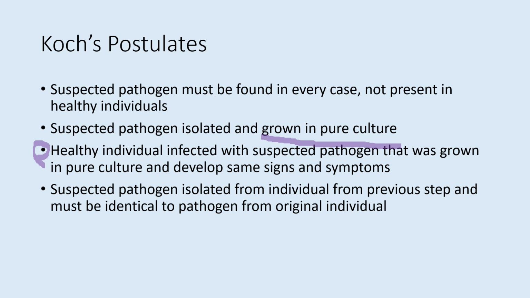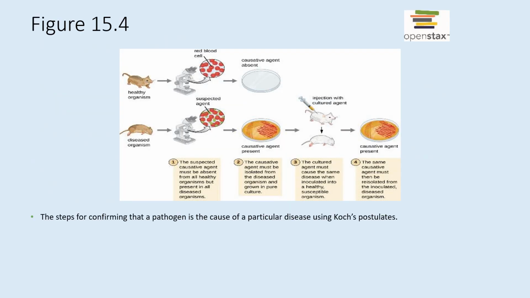Ideally you would cover all 4 of these steps of Koch's postulates, but in reality we understand that sometimes you can't do that. You just cover the ones that you can. And then, if you're always finding this virus with this disease, then you can say, yes, this virus is the one that's causing Ebola or HIV or whichever one you were talking about. So sometimes we have to amend the postulates.